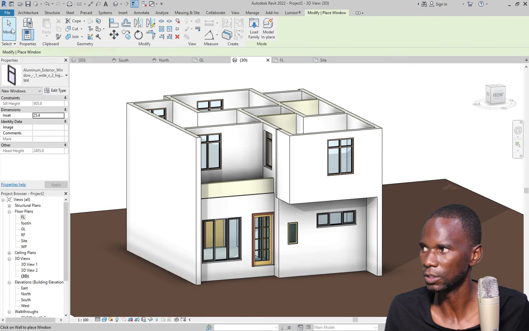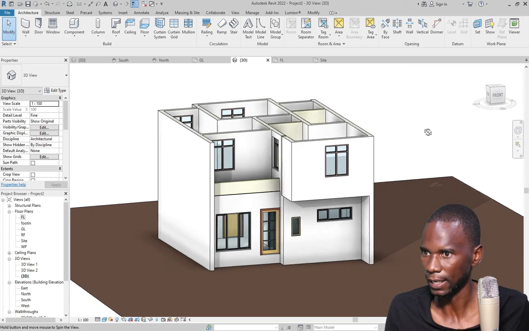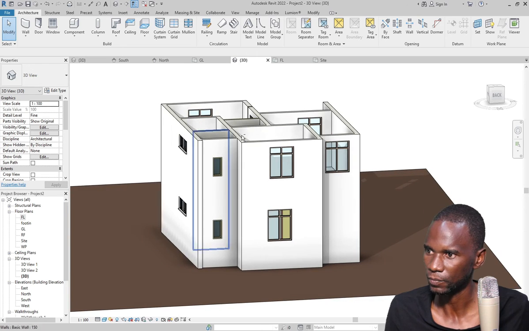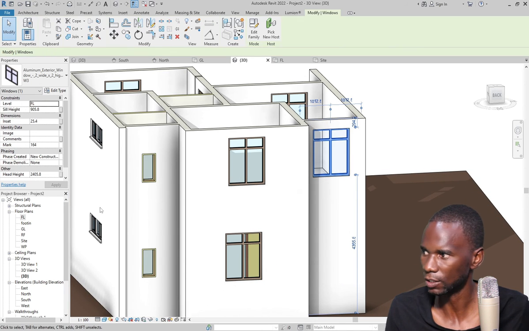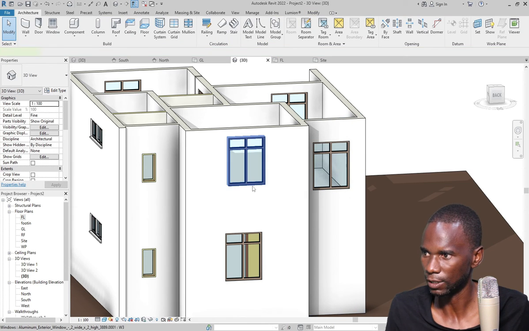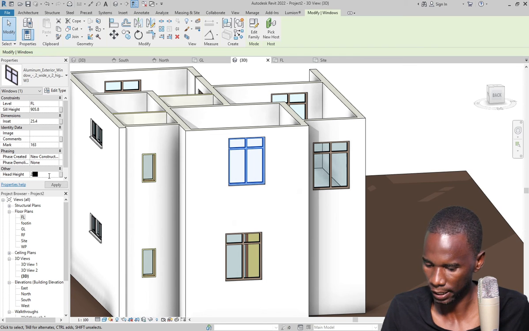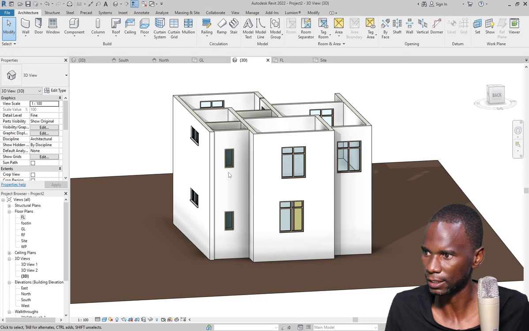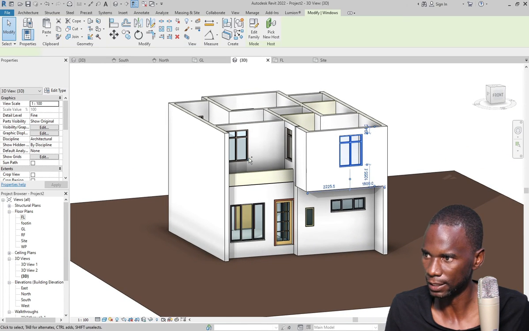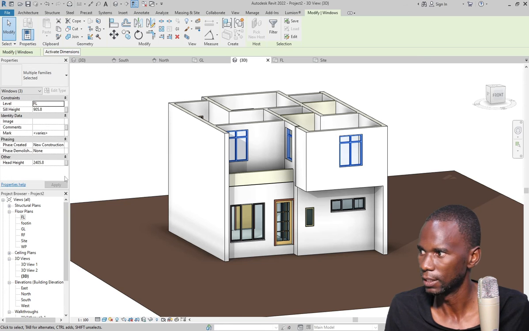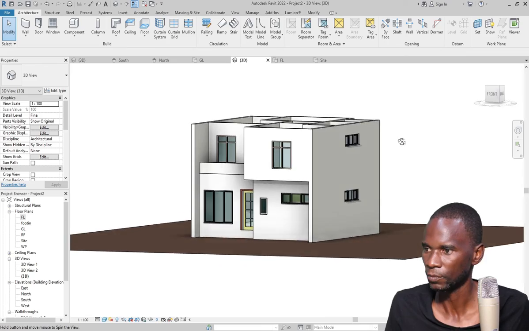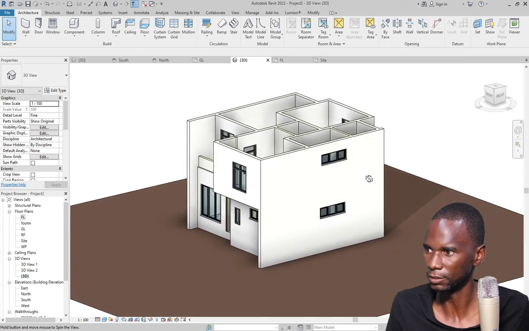Go to the 3D view. You see that it's looking nice. Okay, as you can see, if I orbit, everything is perfect. Now, if this one is too high, I can select on it, change maybe the head height 2000. See that it will lower itself like that. So I can select on all those windows and change the head height just like that. Okay, because the head height for this one is supposed to be at 2 meters. I can select this one, hold control, and this one, and change the head height to 2 meters. Okay, so this is it. As you can see, everything is perfect.